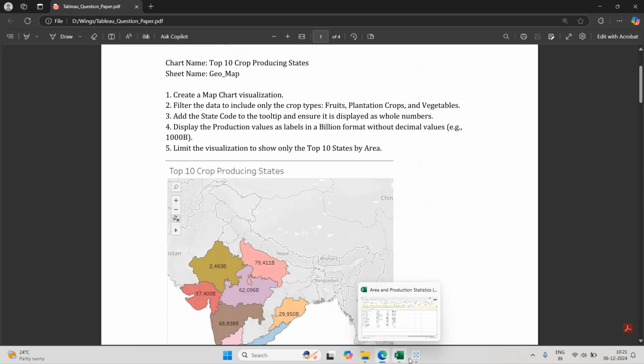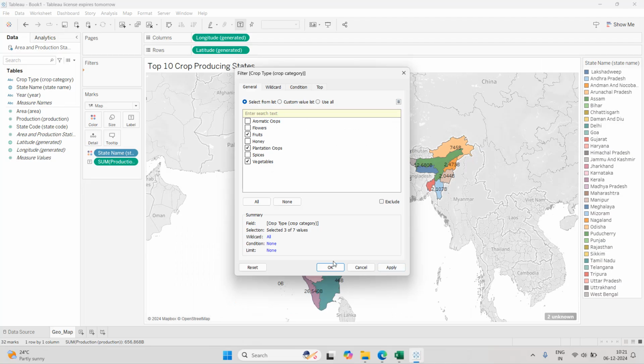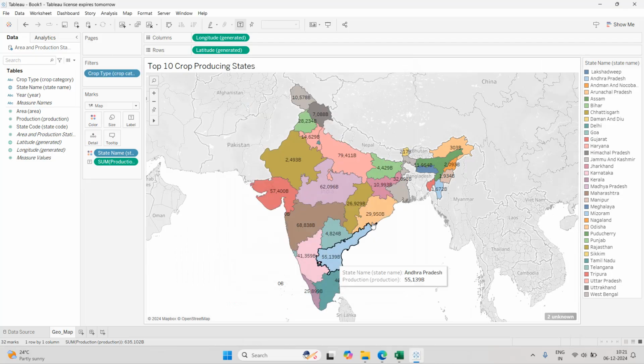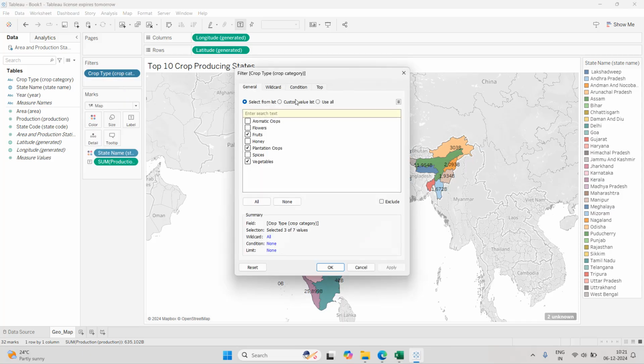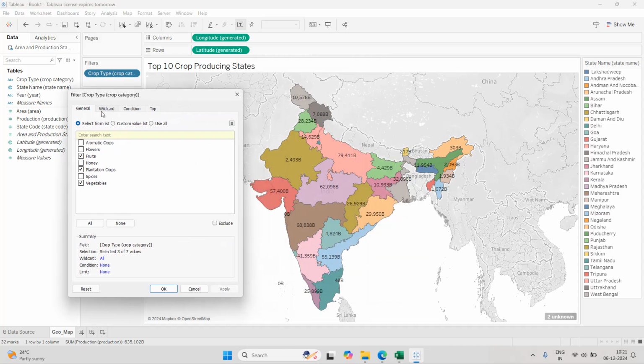So we'll say okay. Now this data is only for these. Let's just verify it. If I add flowers, it should change. Okay, so it is correct.